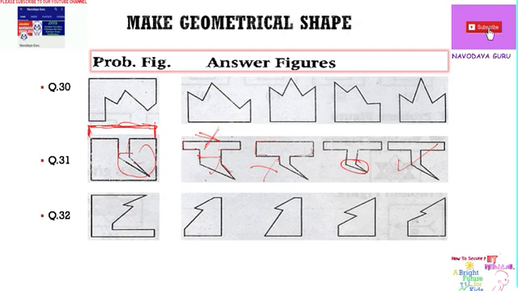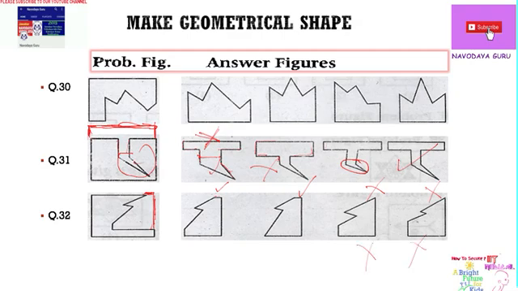Let's go to question number 32 and let's complete the incomplete part. We draw a line here and this line is joined here. So that means in the missing part, this small straight line here is getting developed. This is getting developed in option 2 also. In option 3 this line is not getting developed. In option 4 this line is not getting developed. So option 3 and 4 we can reject.